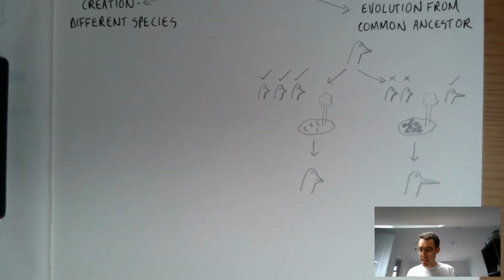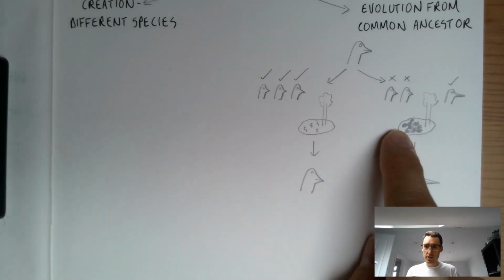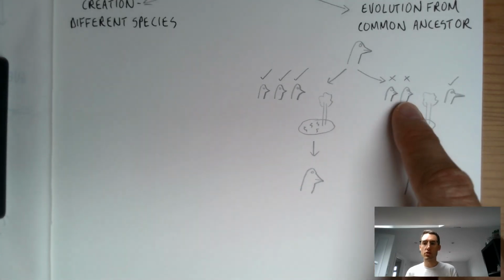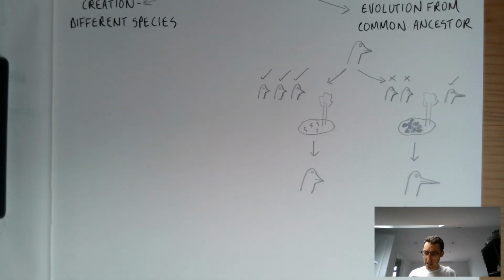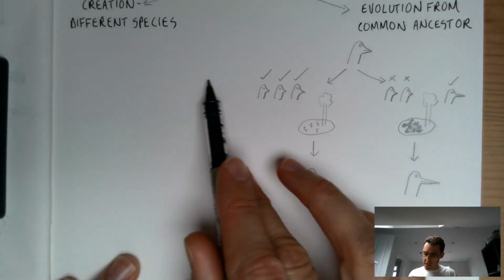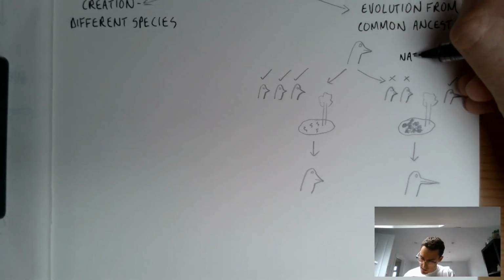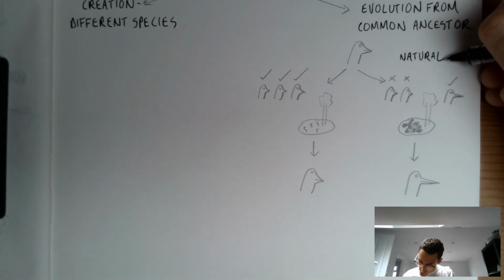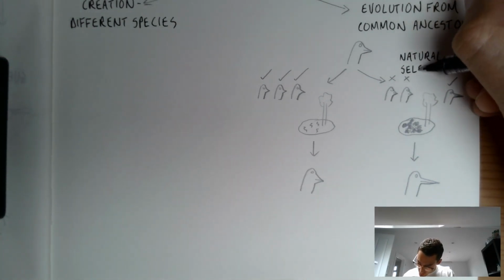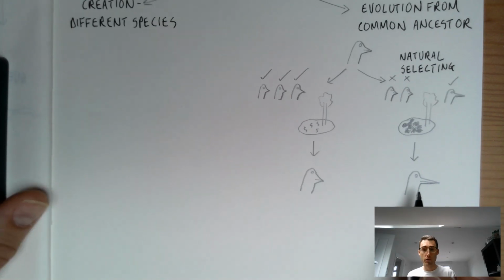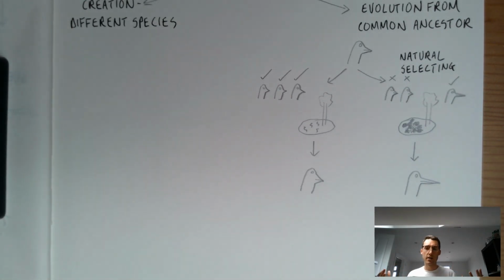Who's doing the selection in this case? It is nature. Nature, the fact that there's rocks there, nature therefore selects for these ones to survive and these ones not to survive. So what's happening here is that it's nature that's doing the selection, and that's why we call Darwin's theory natural selection. And I'm going to draw students' attention to the fact that where I've done these ticks and crosses, this is what we're going to call natural selection. And the reason it's called natural selection is because nature is selecting the organisms with the desired characteristics to survive, and therefore over many generations these are the ones that end up being observed.